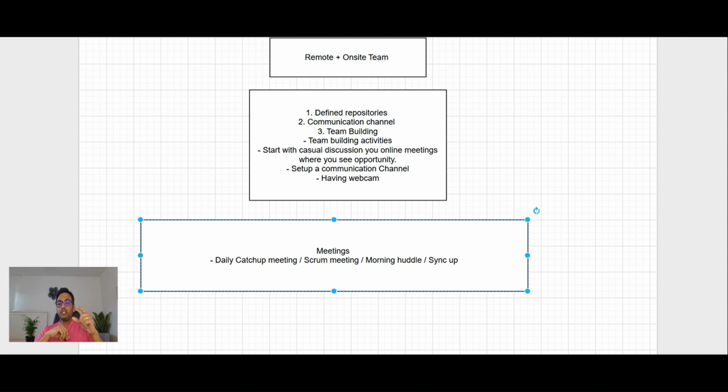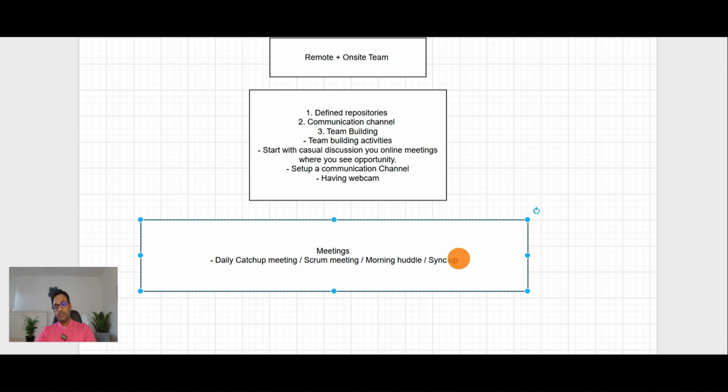For this daily catch-up meeting, if possible, have your webcam open and have the entire team start with a casual discussion that helps build relationships. Then come to what they did yesterday, what they are planning to do today, and whether there is any blocker. This is the Scrum format I'm sharing, guys, and I have a lot of Scrum experience. But the key idea is that you are talking to the team, understanding the work they are doing, and trying to see where you can help. That is a very important meeting, and you need to make sure it happens daily without missing.